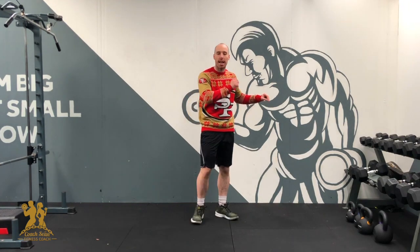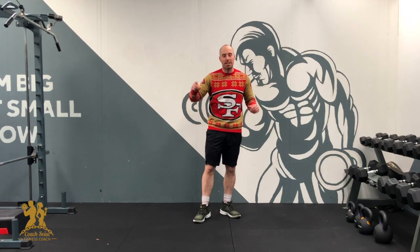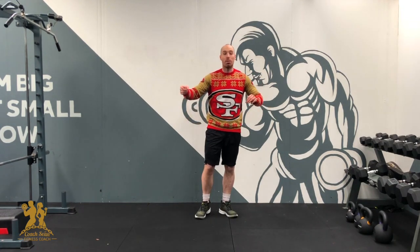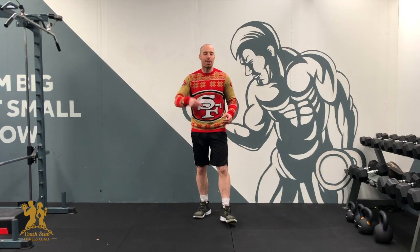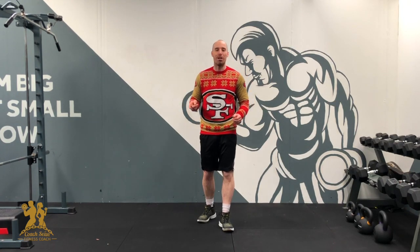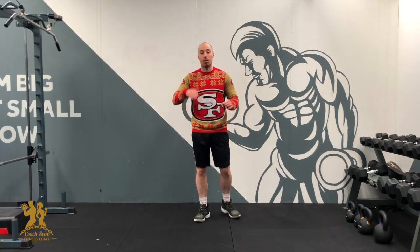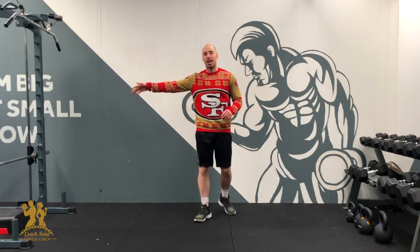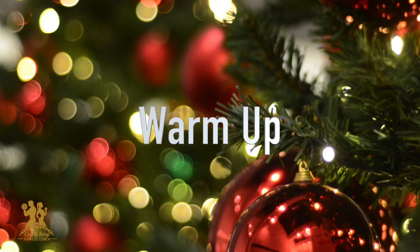So today we're doing the same warm-up as we did the last two days, and we're going to do for the next two days as well. The middle exercise change is a 10-8-6-4-2. We're doing two exercises. One of them is going to be a squat jump, so we're upping the intensity, which also means they're pretty fast. We're going to fly through today's workout. And then, because we're doing squat jumps and because I liked Monday's finisher so much, we're going to go back to Monday's finisher — we're going to hold a squat for a minute. But let's not talk about the finisher just yet, or the 10-8-6-4-2 just yet. Let's get through the five exercises for today's warm-up.